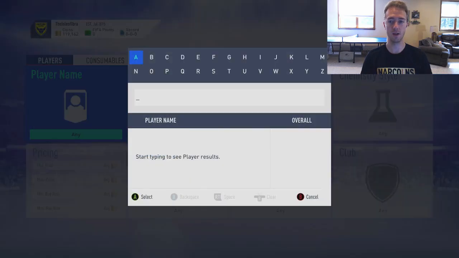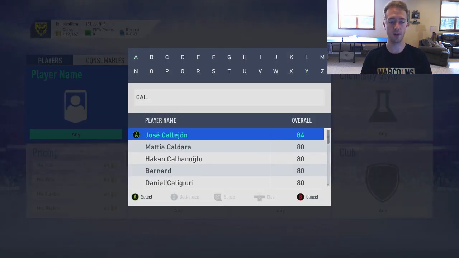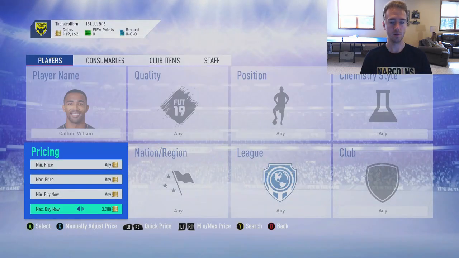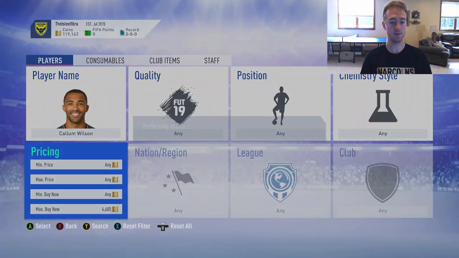Another guy that would be good for a cheaper price range was Callum Wilson. There he is. He was going for around 4K. He might be a little higher. He is a little higher now. Wow, he's gone up as well.